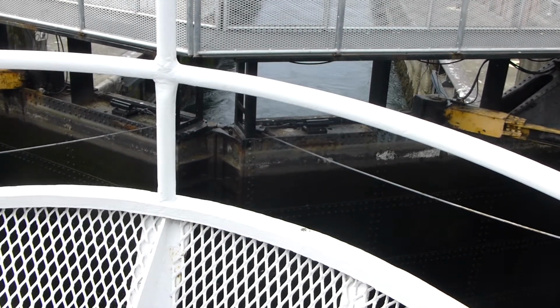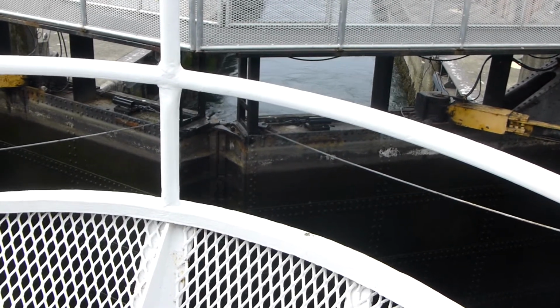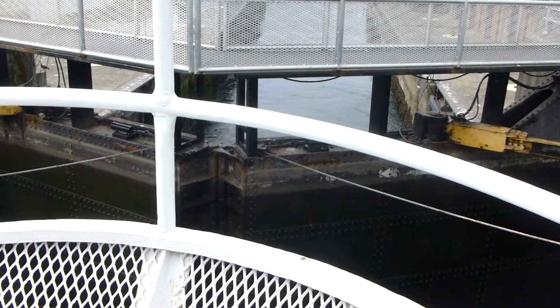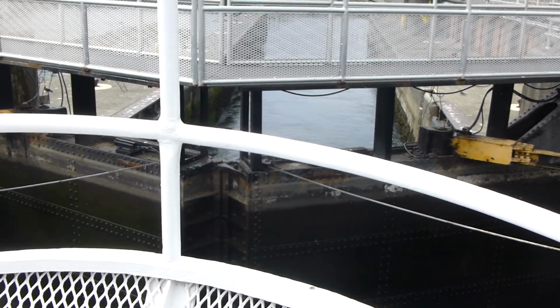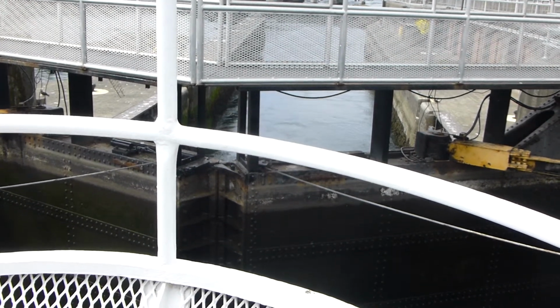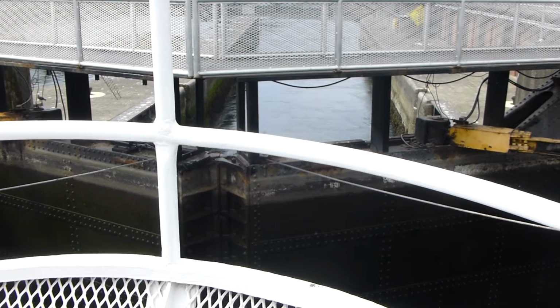And the third function of the locks is actually to regulate the lake level and prevent flooding from occurring. If ever we were at risk of a flood on Lake Union or Lake Washington, we could prevent that from occurring by utilizing the spillway gates and spillway dam system, which is off to your left or port side of the boat. You'll see those six concrete arches, and some of them are partially open today, so we drain water out of the lakes and prevent floods from occurring.